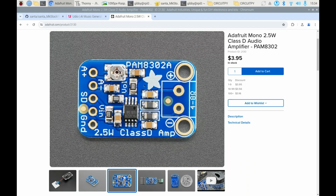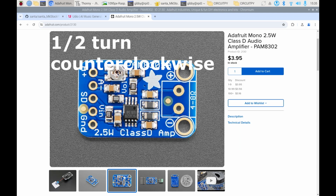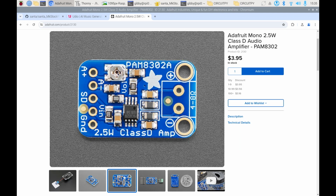I failed to mention something important about this amplifier just now. There is this little screw on there. It controls the gain. In other words, the volume knob is this little thing right here. So stick a screwdriver in there and give it about a quarter turn or a half turn to the left. When you're actually playing the audio, you can mess around with this and see what sounds best.